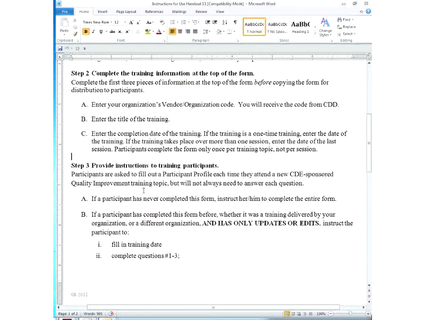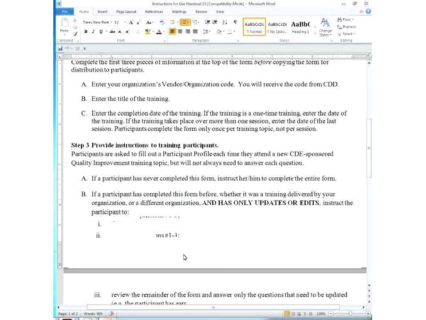We ask participants to fill out the form each time they attend a new CDE-sponsored quality improvement training topic. But they will not need to answer each question. This is for the participant that needs to only update. That would be filling in your information at the top, the vendor code and program code, then the training date and the completion of questions 1 through 3.